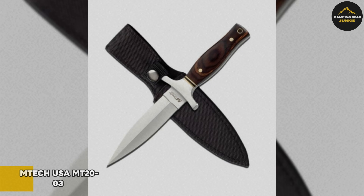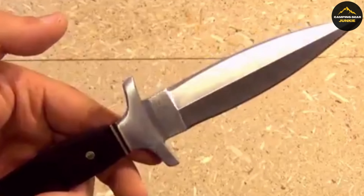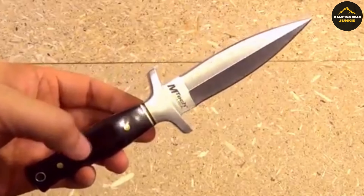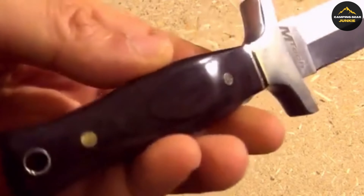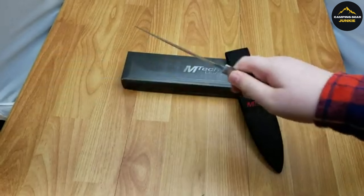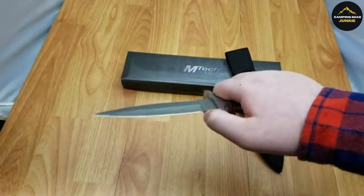Uncover the brilliance of the Emtek USA MT-2003, a traditional boot knife with a dual purpose. This knife, bearing a 5-inch stainless steel blade, is designed for defense purposes. Its extreme piercing tip ensures combat effectiveness, letting you tackle precarious situations with ease. This knife isn't just designed for practicality — it's also a collector's artifact. The handle is beautified with pinned scales, adding to its physical appeal and its appeal among collectors. Whether you're using it as a self-defense tool or storing it as a treasure in your collection, the MT-2003 strikes an exceptional balance between utility and elegance.